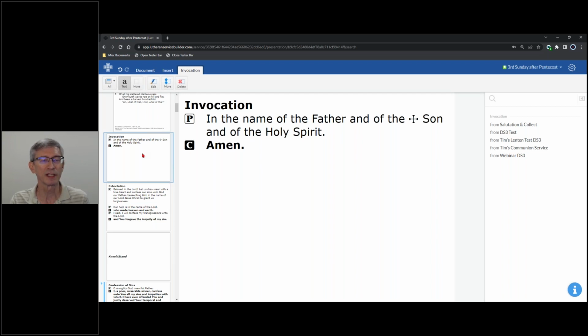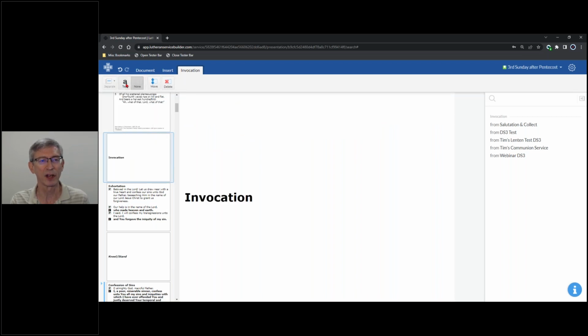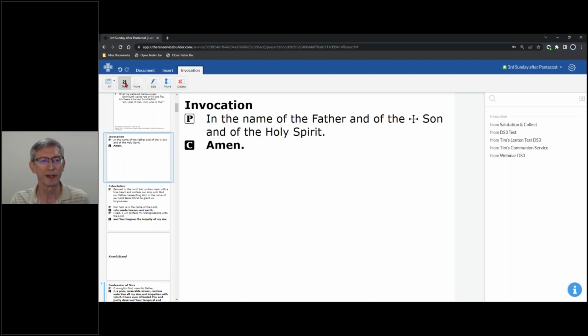So invocation, that's listed there. We can once again choose that invocation caption to be on all, first, separate, or none. In this case, it is only one slide, so some of these can just be ignored. You have the choice of having text or no text at all. The caption will then be repositioned in the center if you don't have the text. You can edit the slide, which then takes you to My Worship Resources, which we'll be talking about tomorrow, but you can edit to customize the invocation if you'd like, and then move and delete it.